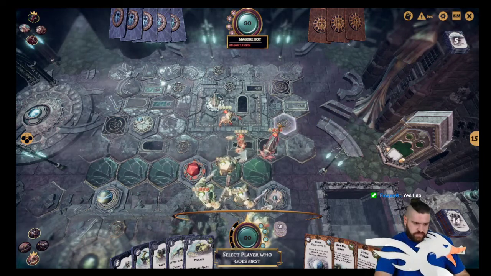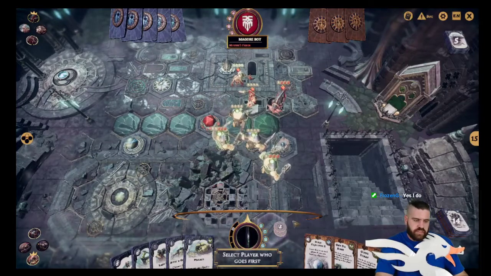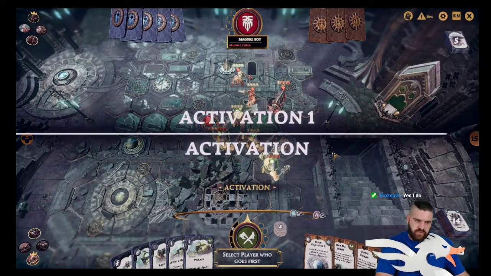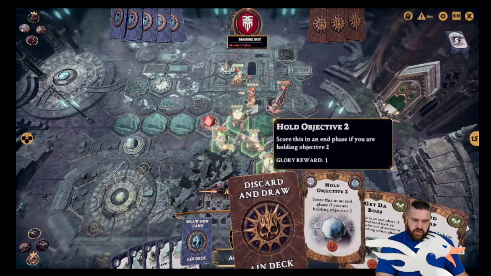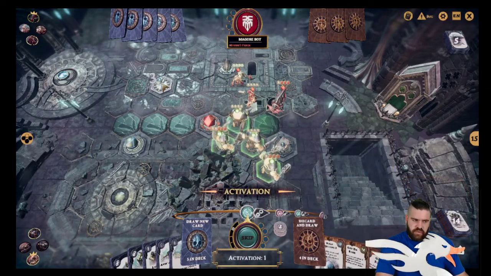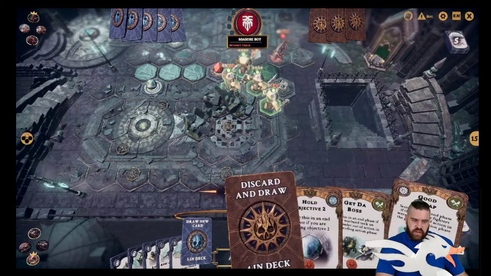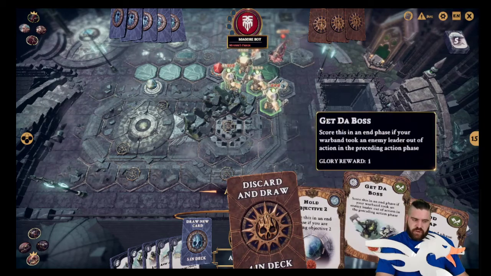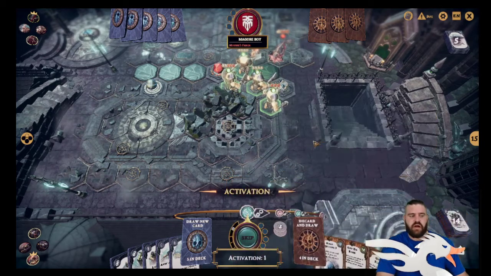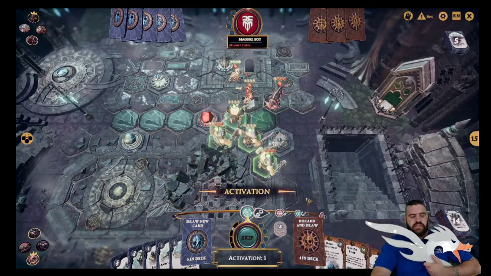What are we doing? So the player goes first. I will go first because I like to punch things before I am an orc. What have we got here? Hold objective 2. That's well out of my purview, isn't it? That's over there, so we don't want that. Good scrap. That's if 3 or more things die. Get the boss. Score this in an end phase if your warband took an enemy leader out of action in the preceding action phase. Oh, we took him out in the first action phase, so we're not going to be able to score that. That sucks.